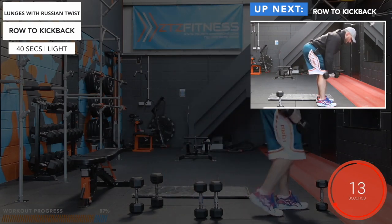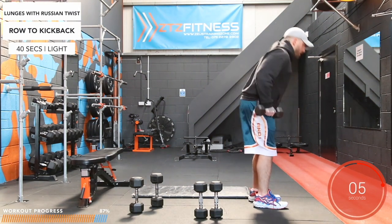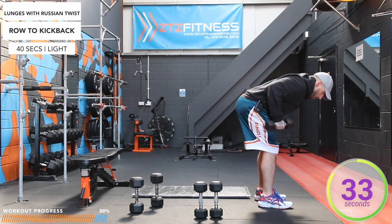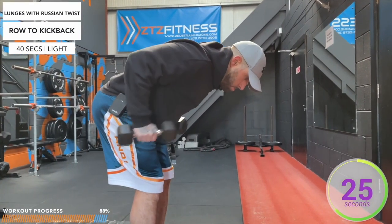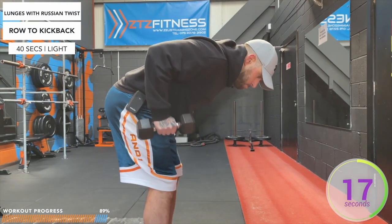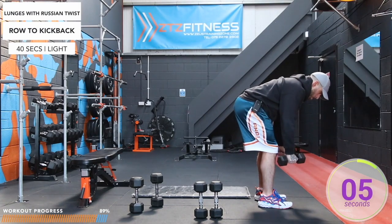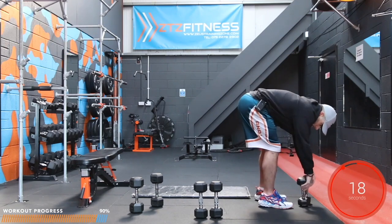Make sure we got rows in the kickbacks. Yep. So, double arm row and a double arm tricep kickback. So forward, row, kick back. And away we go. Take your time with these. And stop.